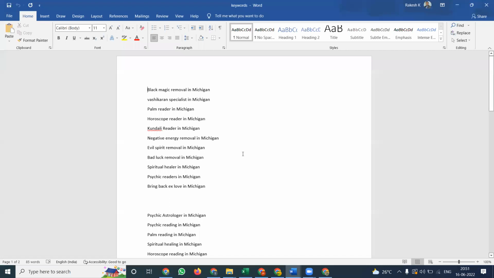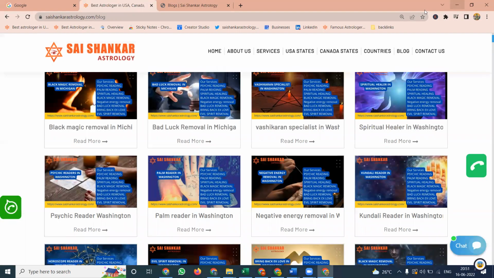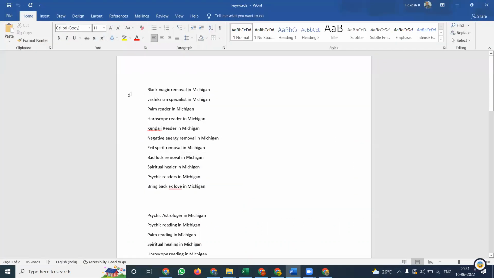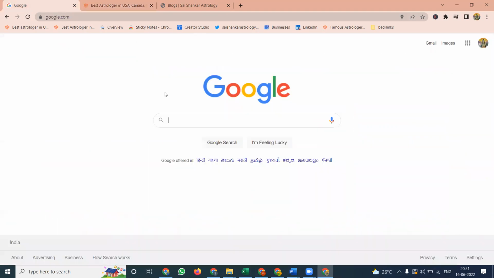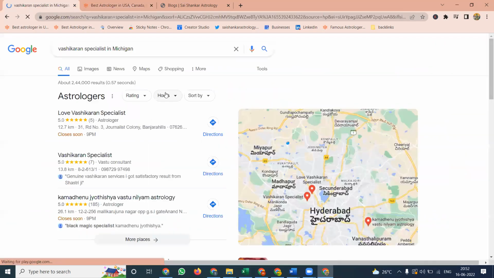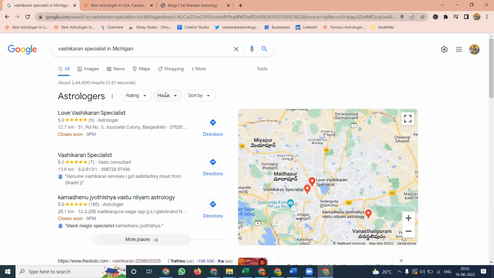First of all, we can select your particular keyword. In this keyword, black mark removal and bad luck removal in Michigan. First of all, select in Google how people will be searching for this keyword.